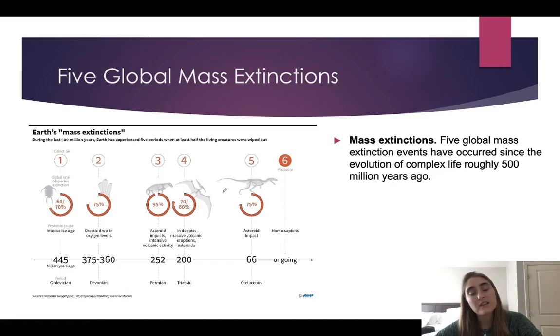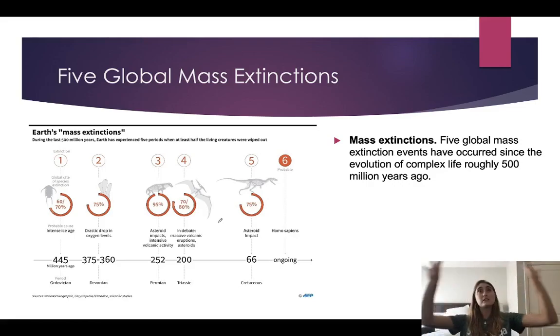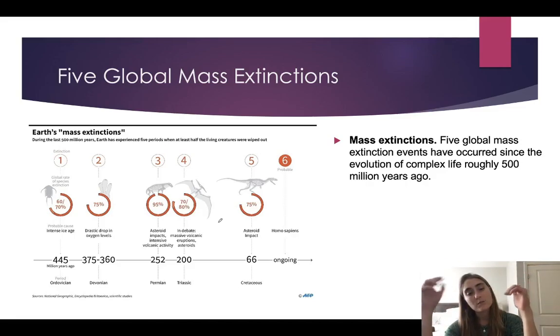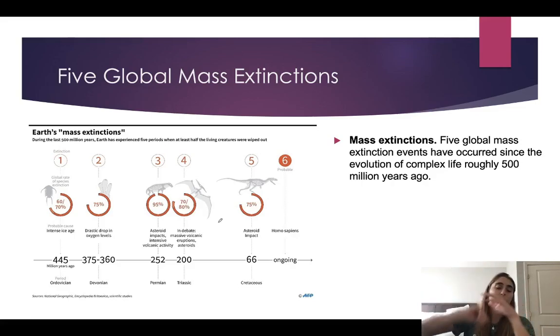With these ones, with the landing of asteroids or volcanic eruptions, what really happened, it wasn't the impact of the asteroid that killed off large amounts of species, actually. It was the asteroid hitting the Earth and creating basically all of this dust in the air that blocked photosynthesis from occurring. So it basically eliminated the producer level of the trophic pyramid, and because there was no producer level, it filtered its way up to the top of the trophic pyramid, and we lost a lot of species that way.